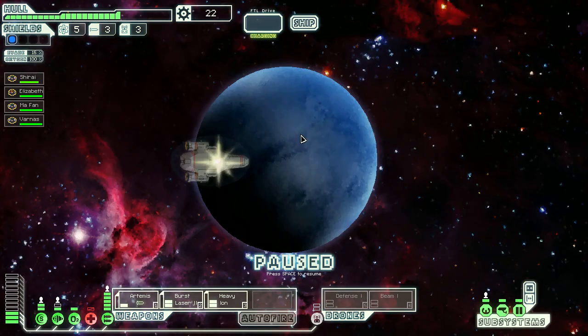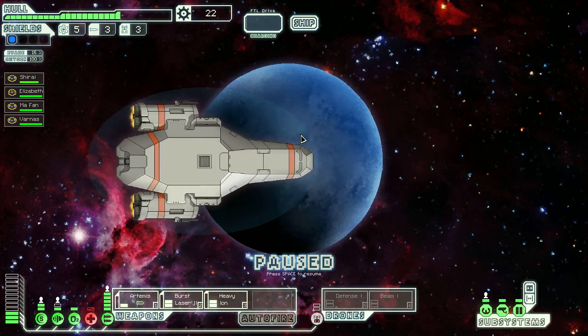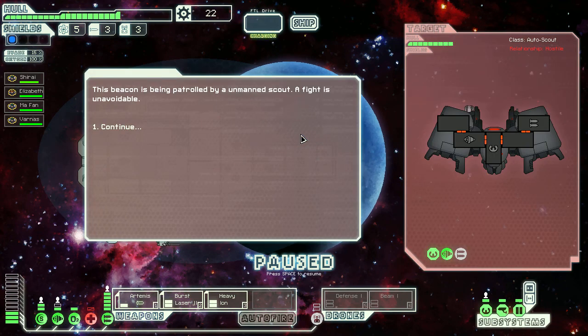Oh boy, never seen this planet background before. This is brand new, guys. You should take note of all the blue in the background. This beacon is being patrolled by an unmanned scout. Fight is unavoidable. The ship starts to power up its FTL drive. If it gets... What?